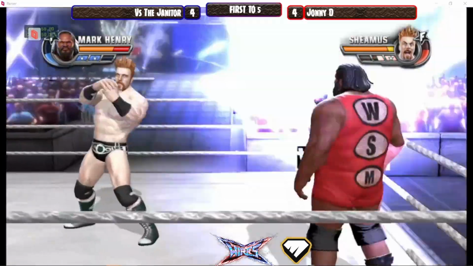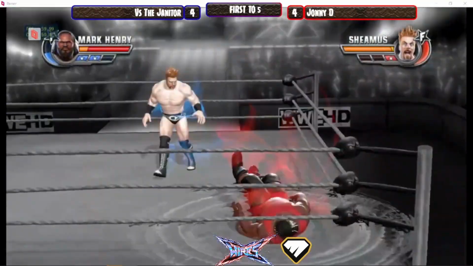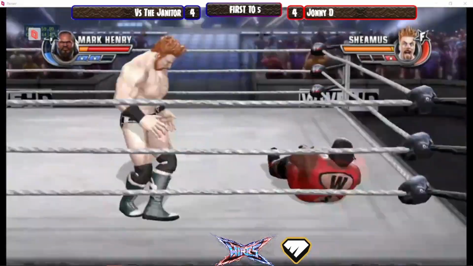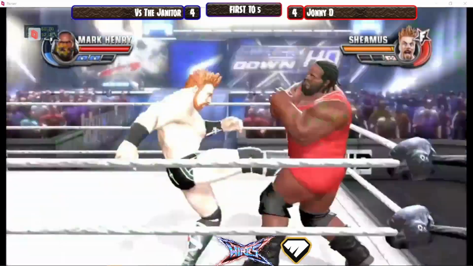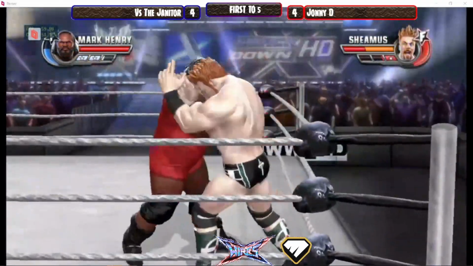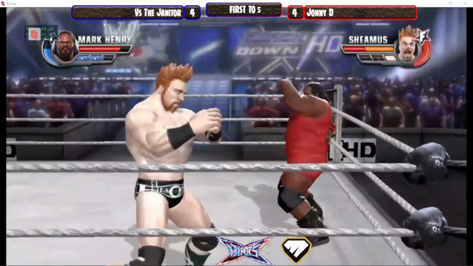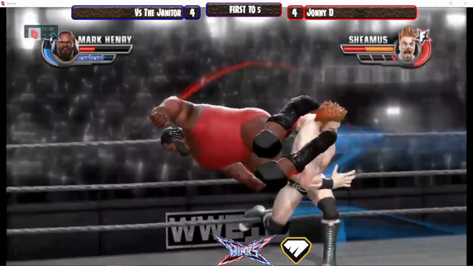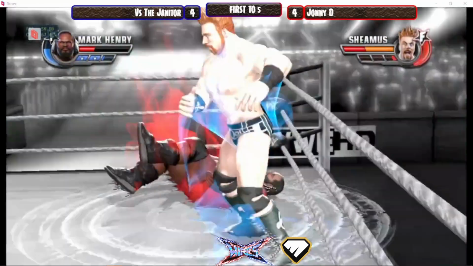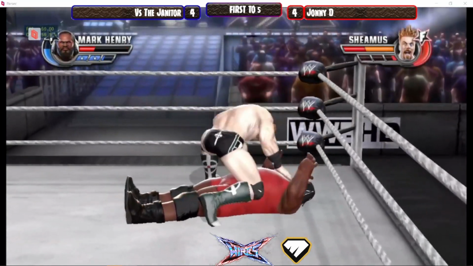We'll have to practice the timing on this server. Oh, there we go! One of the two unblockable signature attacks that he has. The big war sword. Polish hammer. And if you're far enough, you can land another one like that. That's 2, and look how much damage it did. Tremendous shift of momentum for Sheamus.